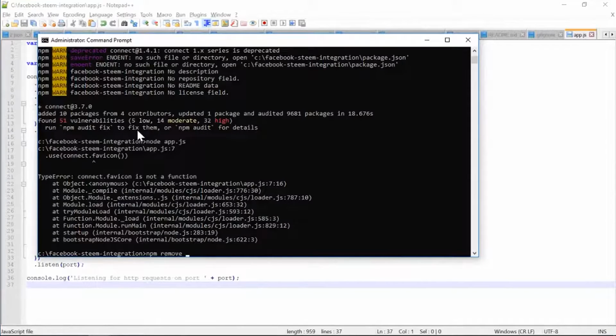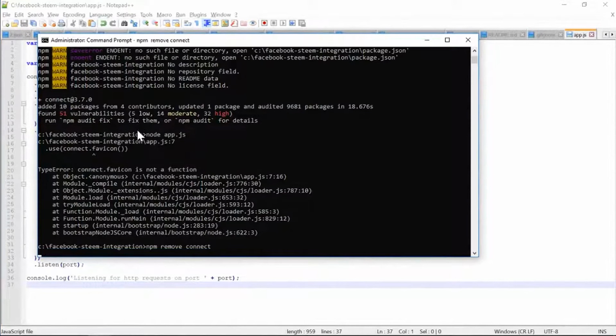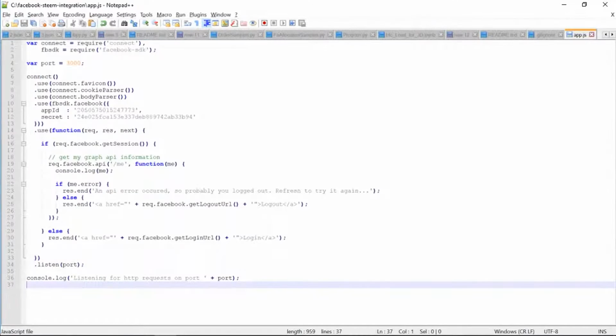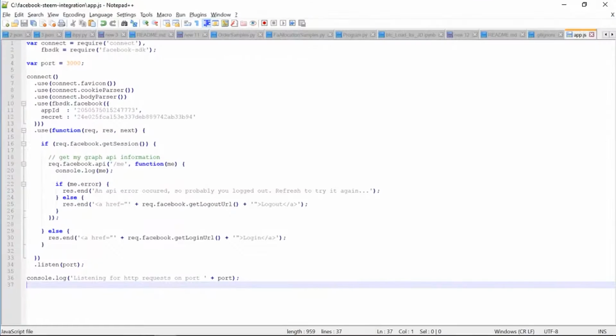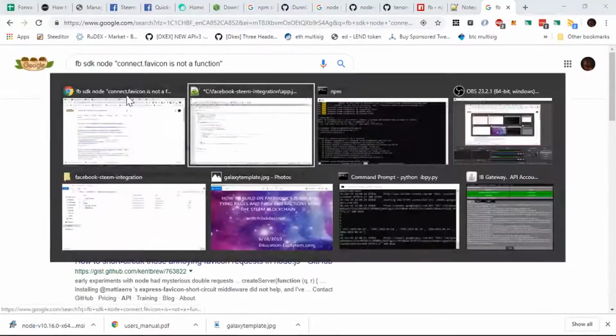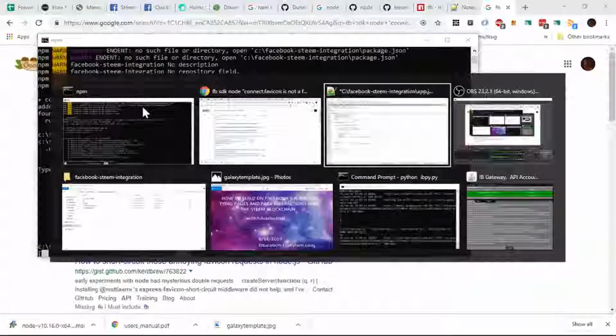npm root connect. Maybe it's a package in that Facebook one, and we don't have to worry about it. Connect.favicon. Sure, not favicon too.